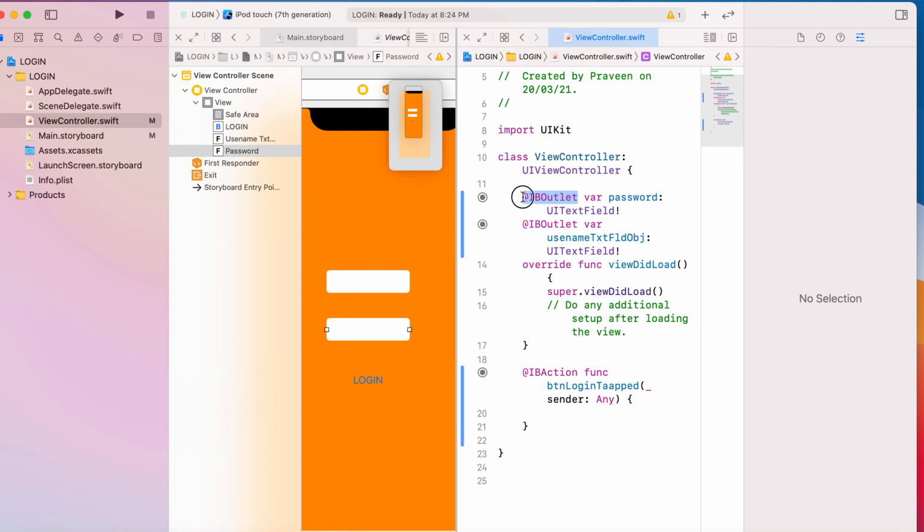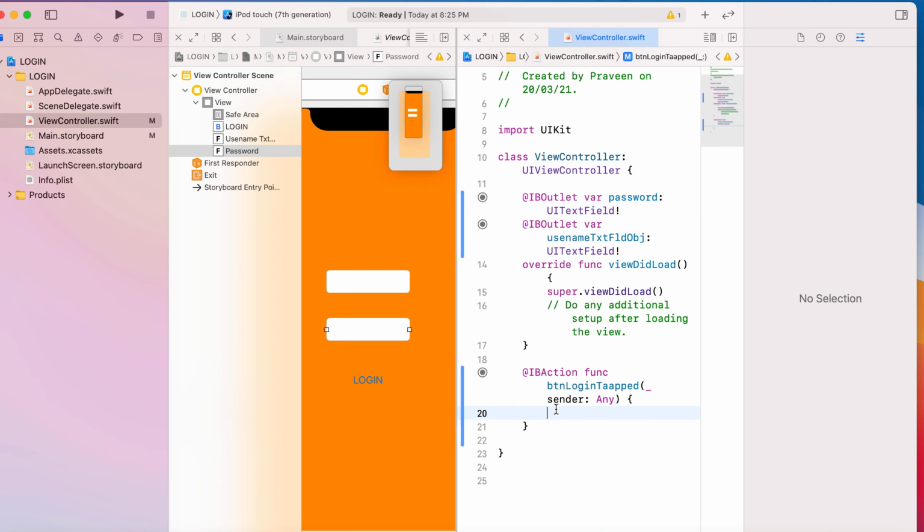If I don't give the IBOutlet, if I have only a variable, I cannot access the value entered in the text field. If you have an IBOutlet here, the beauty is you can access whatever value is entered, anywhere in the code.